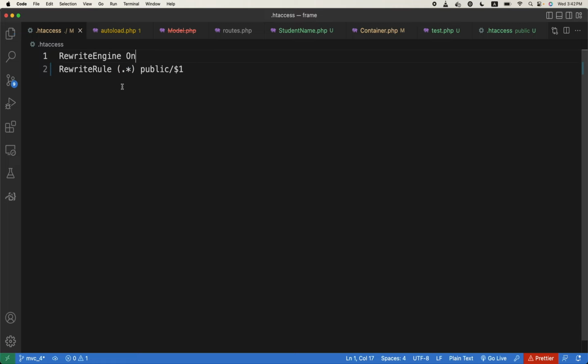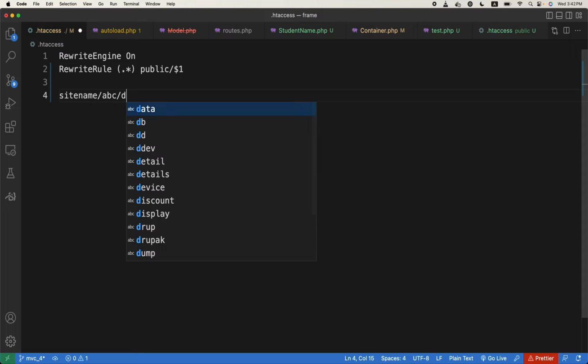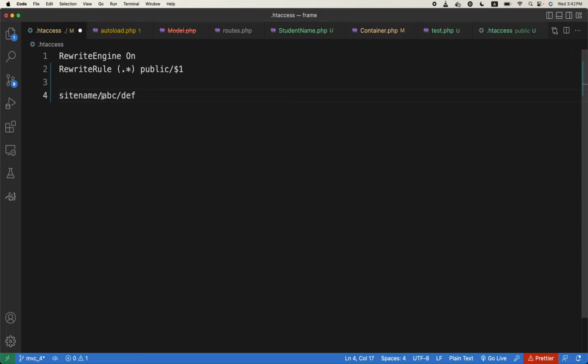If I access site name slash abc slash def, it will move this to site name slash public slash abc, right? Because the files are now accessible from the public directory.